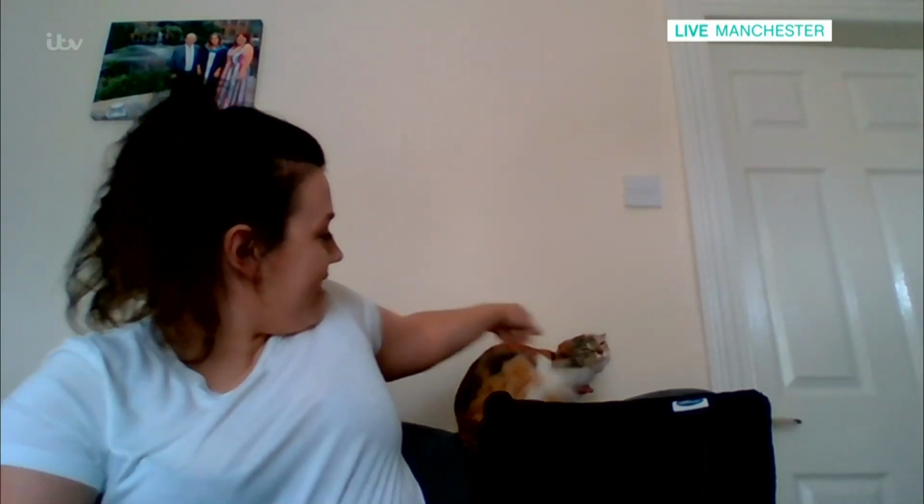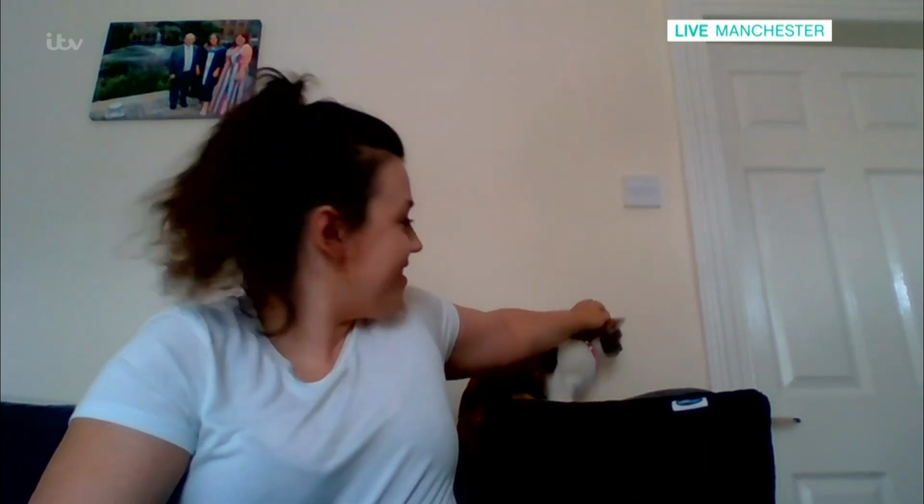Well, she's not right now because she wants to go outside, but usually she is. She likes the head scratch and the back scratch. And you definitely would know when she's not enjoying something with your cat, would you? To be honest, she always wants to cuddle when she comes in, so she's quite loving and affectionate. Well, she'll let me know. She's off. Thank you very much indeed, Chloe. Thank you.